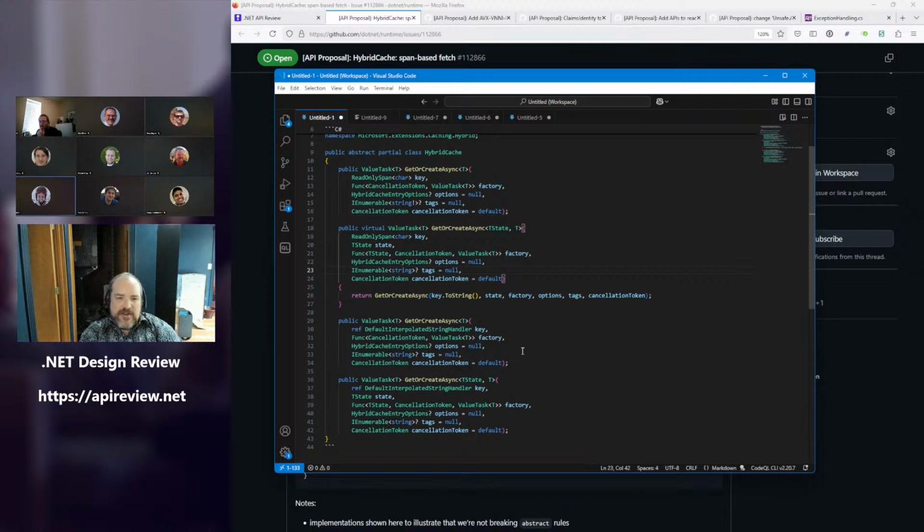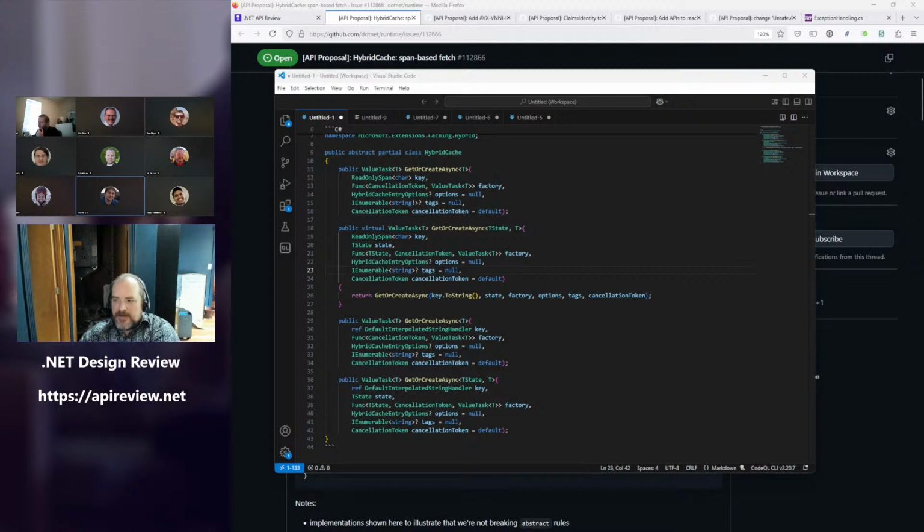I see. And currently this T-state doesn't say allows ref struct, which if it did, it would only be able to do it in the core builds, not the standard. I guess I'm trying to understand, what does a factory even do? Is it literally like new T? In the simplest usage, it tends to be a local lambda with basically a capture of whatever inputs they needed. So it could be parameters from the method. If you're trying to hyper optimize that, then the key, right? Like you could close over the key. Is that not possible?